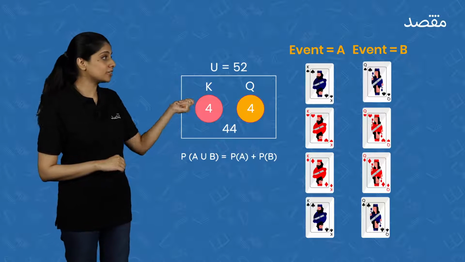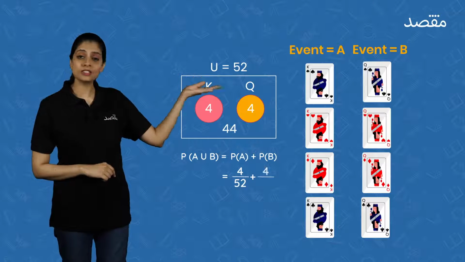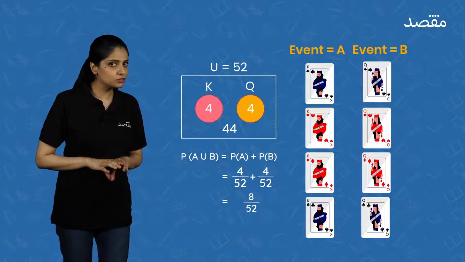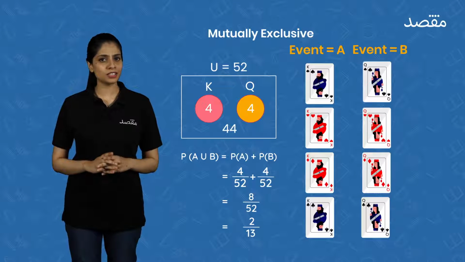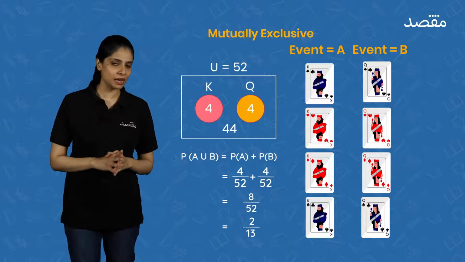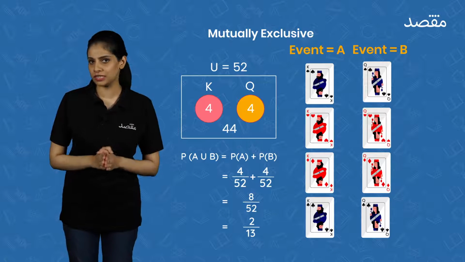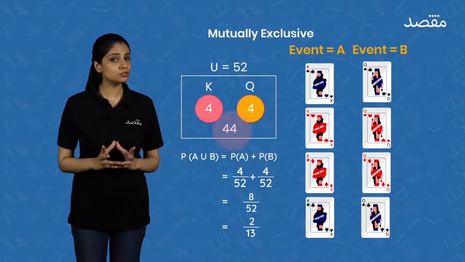The probability of kings is 4 upon 52 and similarly the probability of queens is 4 upon 52. Adding that makes 8 over 52 and simplified it's 2 over 13. So ये ऐसा experiment था जिसमें events could occur at the same time. Now let's look at an experiment जिसमें events are non-mutually exclusive. Will that make any difference in the combined probabilities of the two?